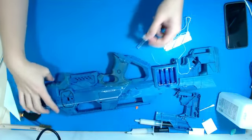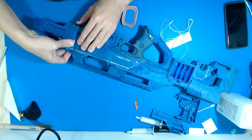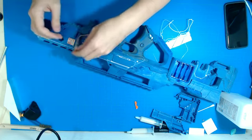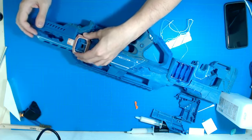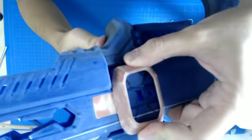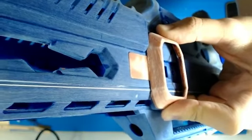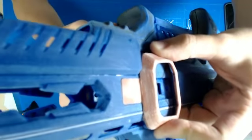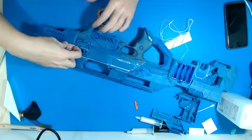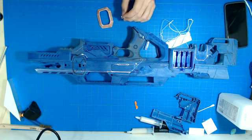Okay, so now before I go any further, see, that just fits in there so perfectly. And then that goes right there. I don't even know if you can see that gap in there, that little tiny dark line. You can barely see that. And that's the thing that needs filling. That was almost hard to get out of there. I guess that's a good sign.